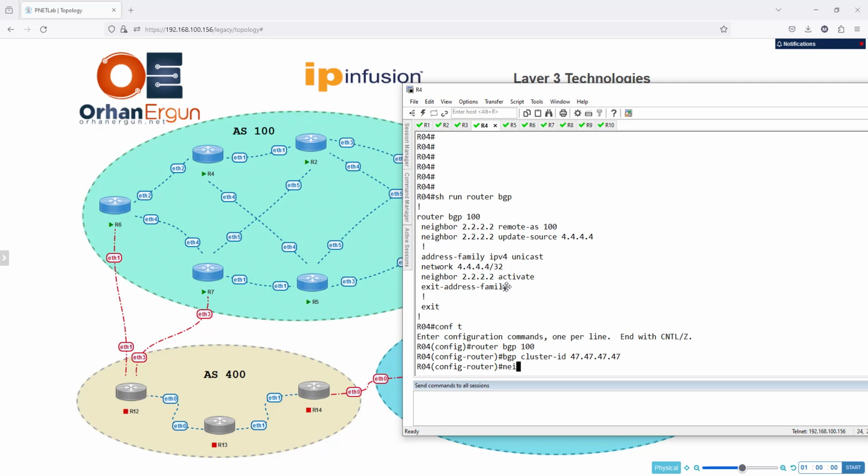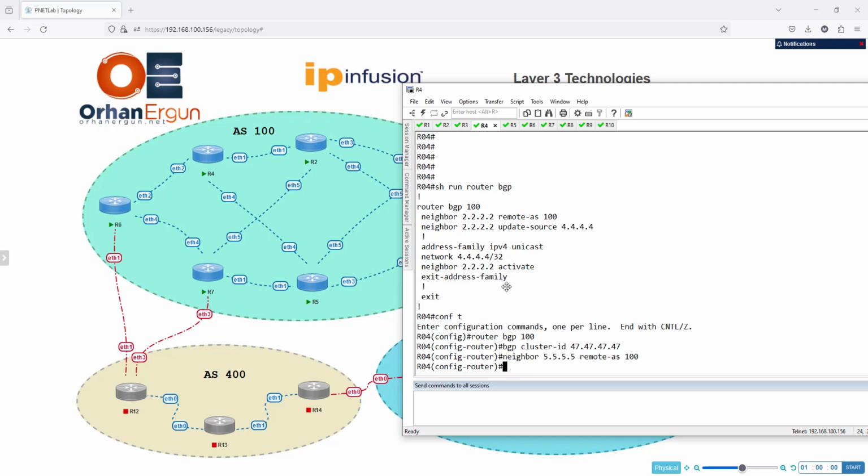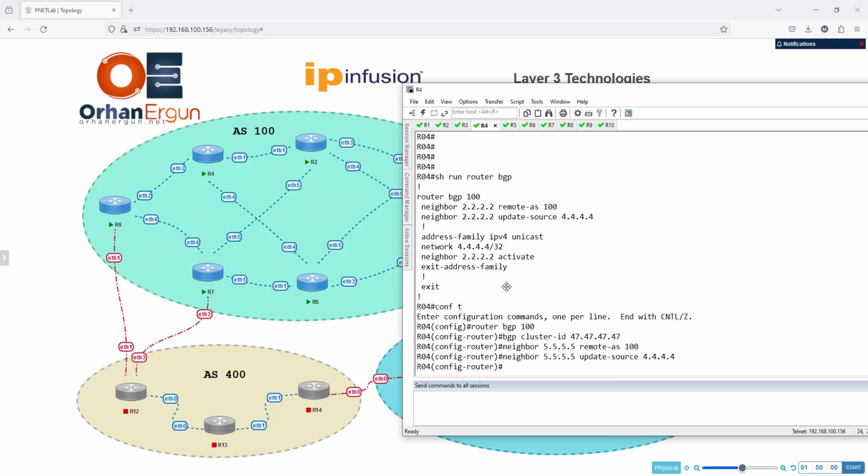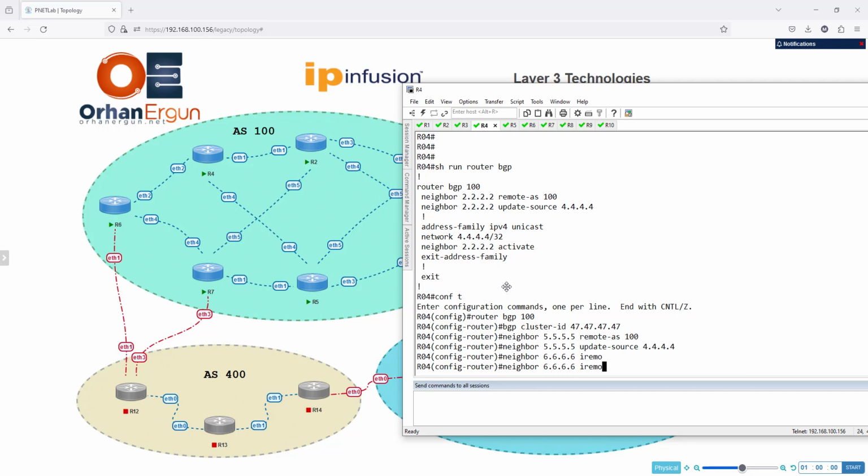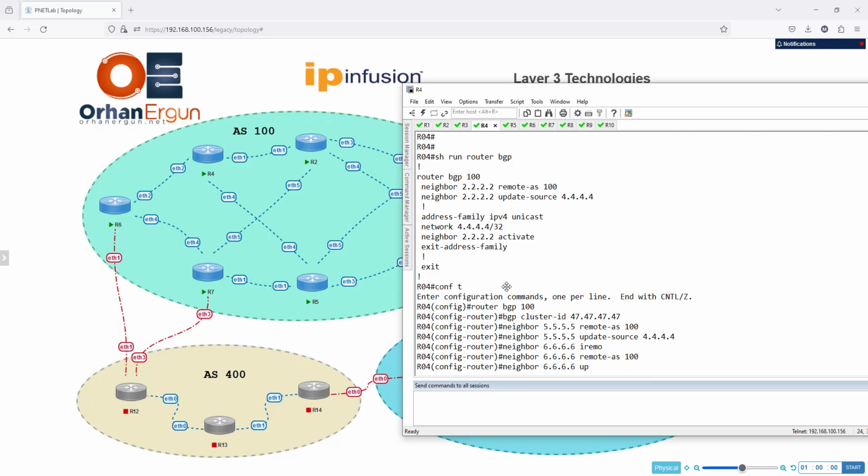So I'm going to say neighbor 5.5.5.5 is in remote AS 100 with an update source of 4.4.4.4. And later I'm going to activate it, and also router 6. So I'm going to say neighbor 6.6.6.6 is going to be my route reflector client. So let's say remote AS 100 update source of 4.4.4.4.